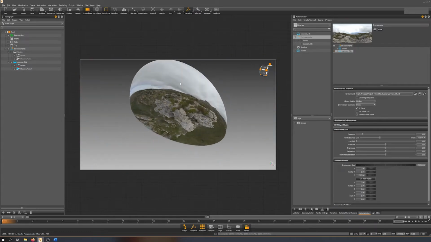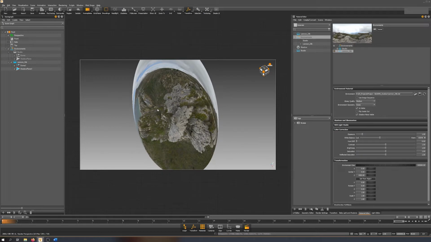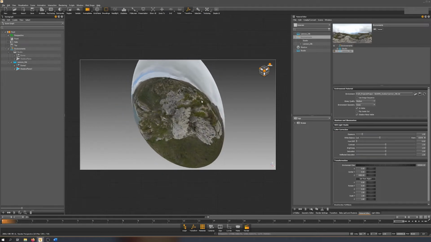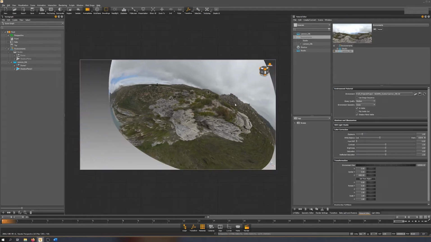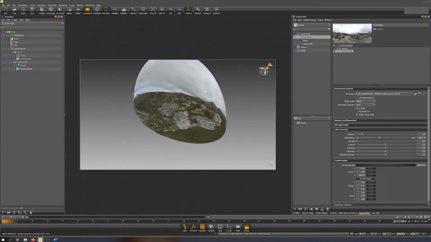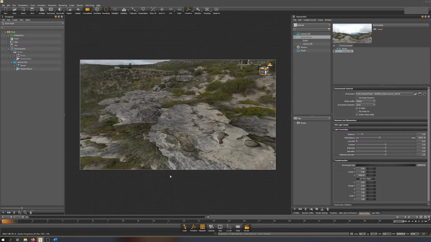And talking about the car, this is something we adapt later on anyways, so don't get too detailed now, because you want to make this environment work with your whole scene later on in combination with the rocks and everything, right? So let's just keep it that way. It looks pretty nice from the inside.